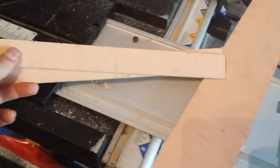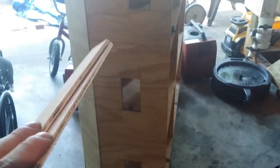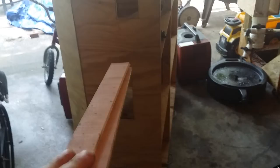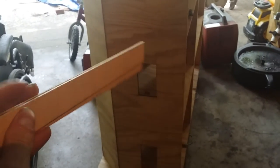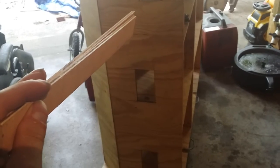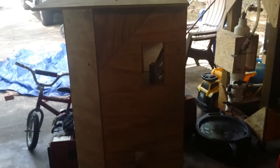Once I get a good system going and I make a couple of these, I know I made these for this length, this side here. So if I keep making these, use these as a template for making more of them, I can cut them all the same length, the same width, all the way down. As long as I have my saw set up for that, I can basically turn myself into a mini factory and get it all done and get it all knocked out.